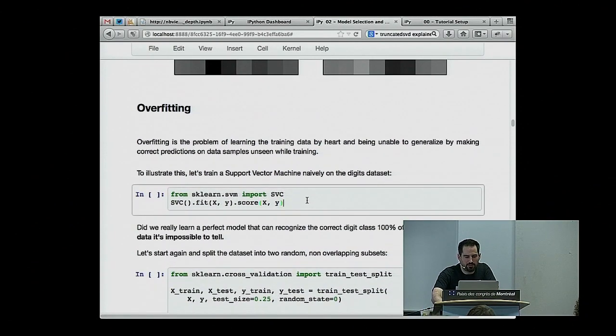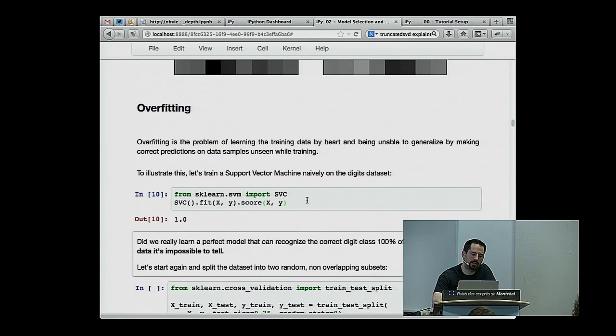We can try to train the support vector machines on the digit dataset as we did this morning. And if we use the complete dataset to fit the model and then to evaluate it, you can see that we can reach 100% accuracy. And this is what we call overfitting, because it just means that the model was completely able to memorize the full training set.